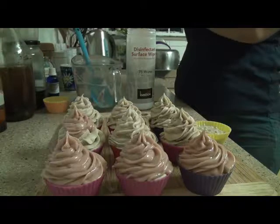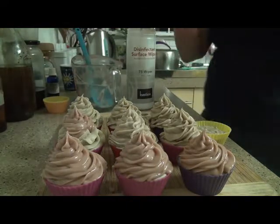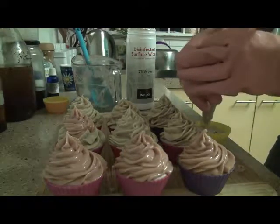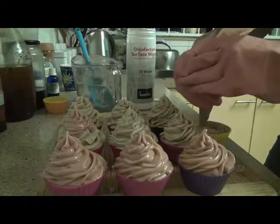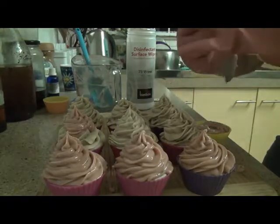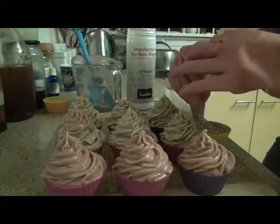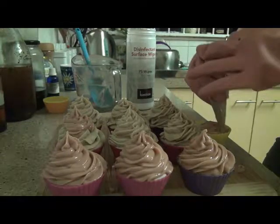There you are, all finished. I've just got a little bit left over that I'm going to put into this extra mould I've got here on the edge. I normally get to keep the leftovers to try myself, so it doesn't really matter what it looks like. I'll just put it in there for the purpose of putting it somewhere.